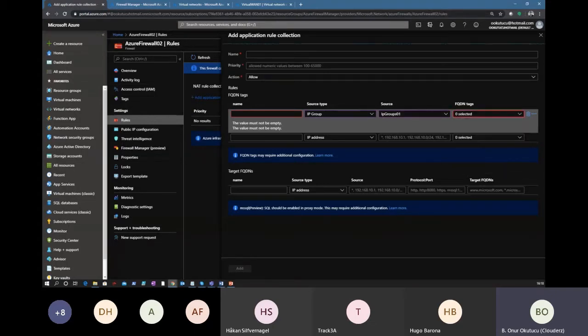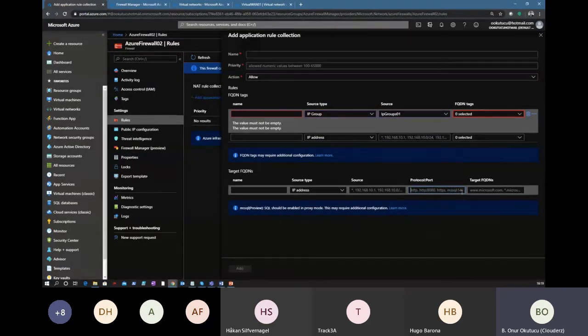All right, and what else? And the Microsoft SQL set. Yes, there is information here as well. This protocol and port section used to support HTTP and HTTPS, but now it supports Microsoft SQL with port 1433 as well, which is a good thing.